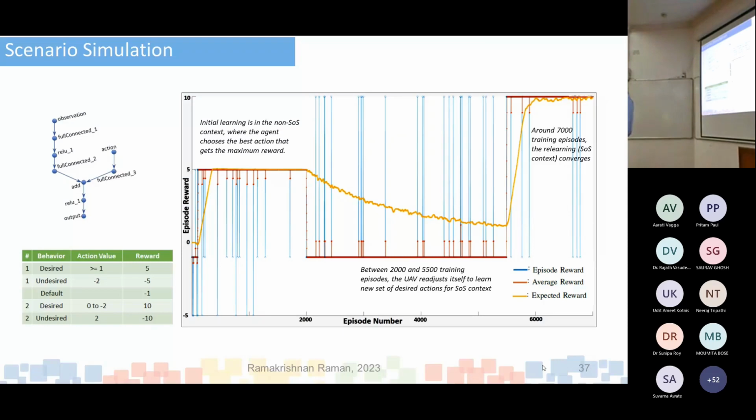In a swarm, it has to collaborate with other UAVs, and the mission objective is the swarm's objective. So that learning happens here, and then you can see that it has converged to the new set of actions it needs to take to operate at a swarm level. Right? So essentially the RL intelligent agent is readjusting its behavior. A constituent UAV is readjusting its behavior to operate in a swarm. That is what this experiment says. Again, details are in the two published papers that I indicated.